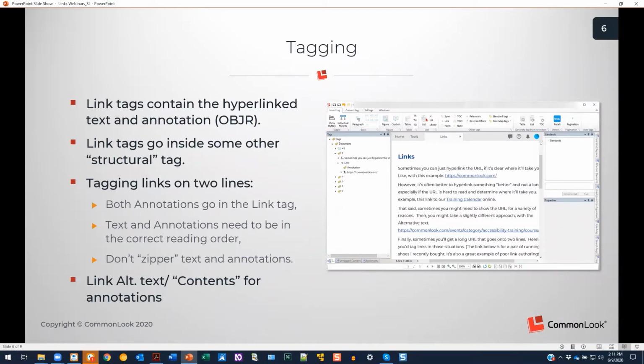Now, another interesting branch off of this conversation that came up last week is if you provide alternative text for a link tag, then that's what gets read and not the text that's inside the link tag itself, right? And sometimes this could be good or sometimes not, depending on your various needs for your organization and so on. So just something to think about, and we'll maybe talk a little bit more about this as we get into actually tagging a PDF and the links that are in it, right?